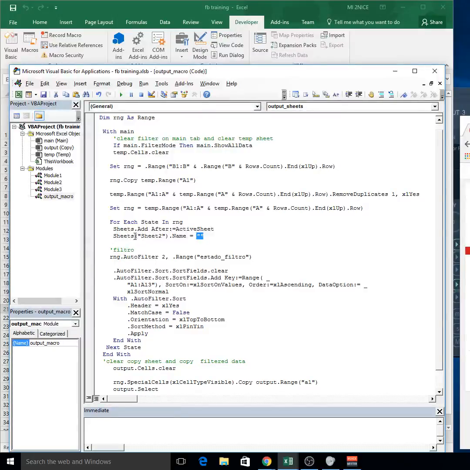We don't know what new sheet it added. We'll see what happens, because this needs the name of the sheet. Add. Here, type as object.